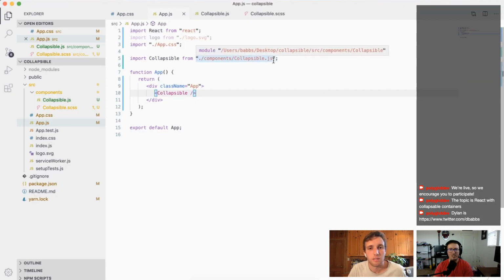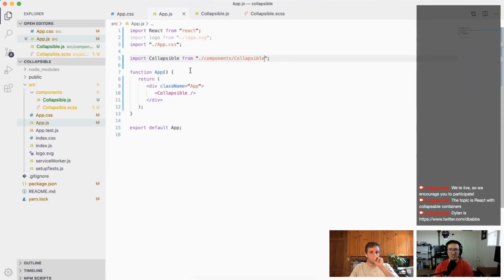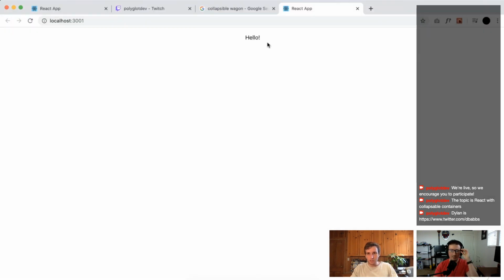Spelling issue probably. Oh, you didn't include the JS? I don't think you need the JS though. Yeah, but the JS, yeah, Webpack fixes that. If you're doing normal vanilla JavaScript, you need the JS, but not now. Yeah. Cool. So now we got a nice little component. You know, it's really doing us a lot right here.